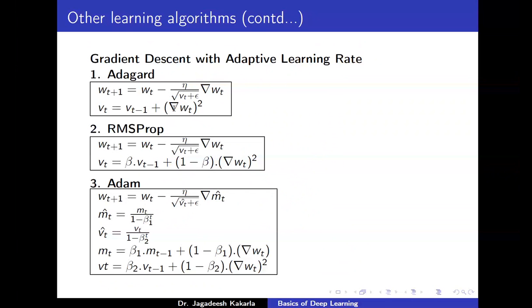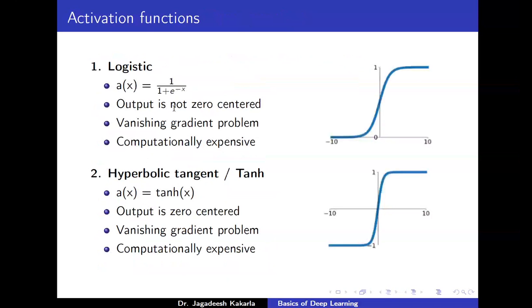As it is already 11:30, I will not discuss in detail about these algorithms, but nowadays we are using ADAM and similar algorithms, as compared to the gradient descent and momentum based gradient descent. If you are reading any article related to deep learning, you can see this Adam and all these things. Now I will discuss various activation functions.